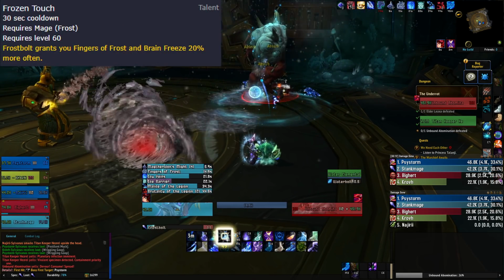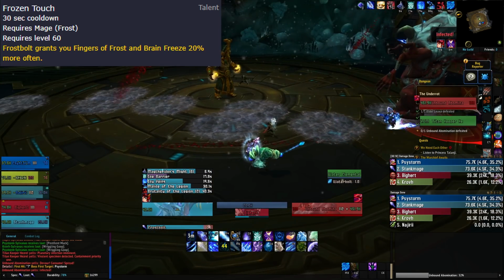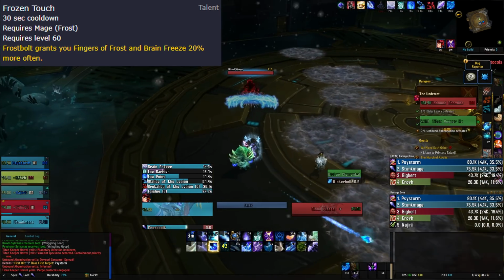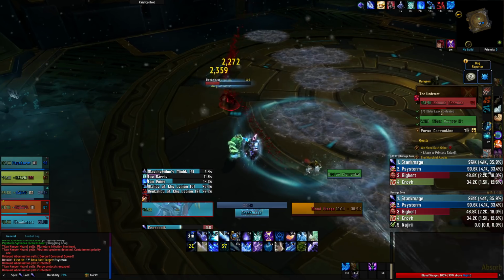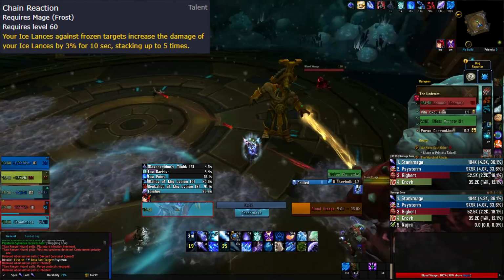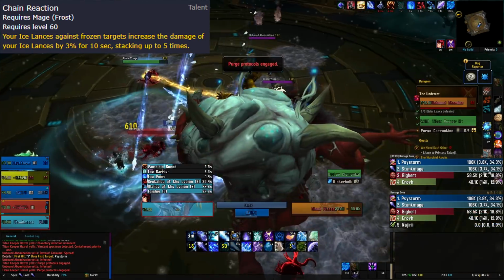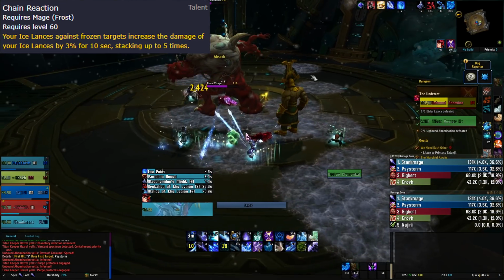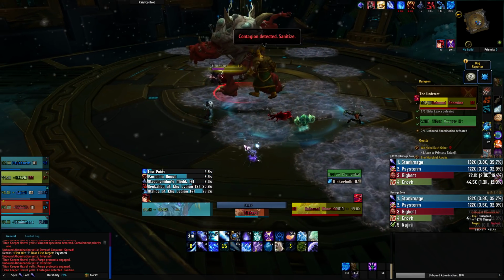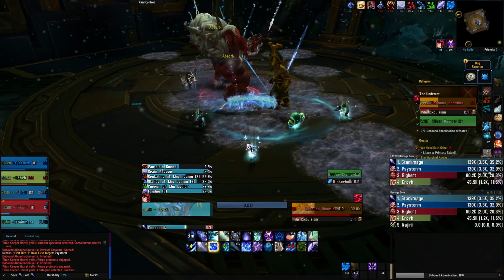So Frozen Touch, Frostbolt grants you Fingers of Frost and Brain Freeze 20% more often, so your Ice Lance and Flurry procs. More procs, more spam, and less Frostbolts. And Chain Reaction, your Ice Lances against a frozen target increases the damage of your Ice Lance by 3% for 10 seconds. And this stacks up to 5 times, so as long as you get some Fingers of Frost procs, this should be up pretty much at all time, giving you a hefty boost to your Ice Lance damage.